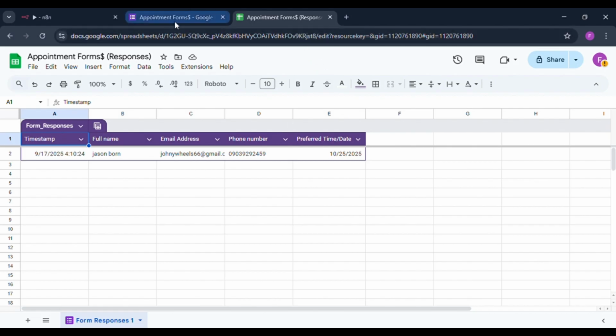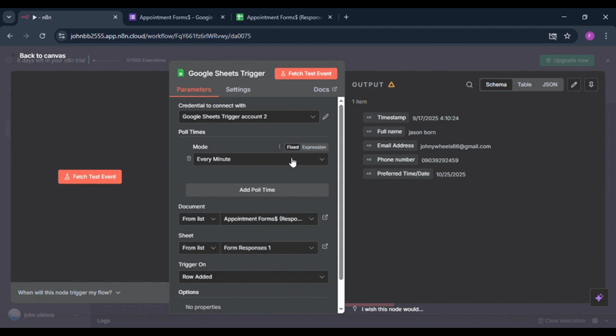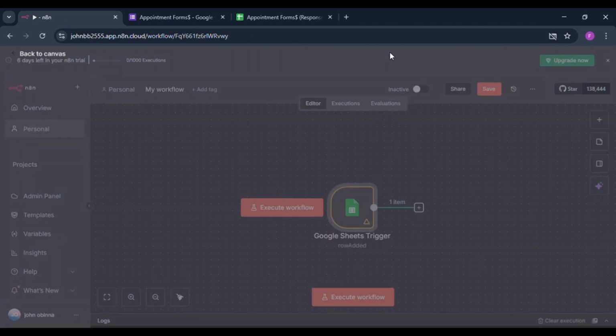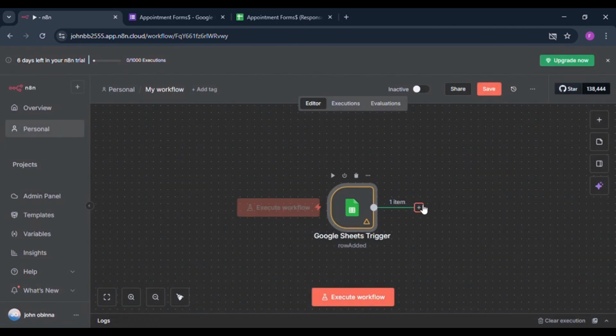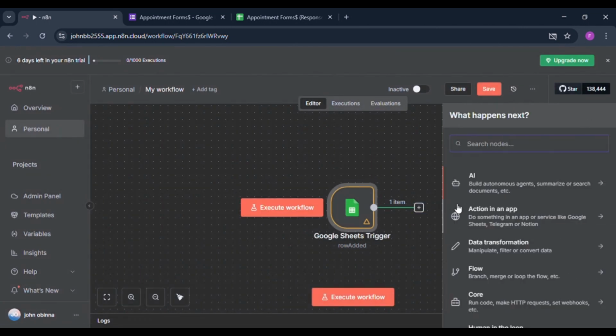So if you are well connected to small businesses, you could make a whole lot of money with this simple workflow that only has 2 nodes. So the next thing we want to put in here is Gmail.